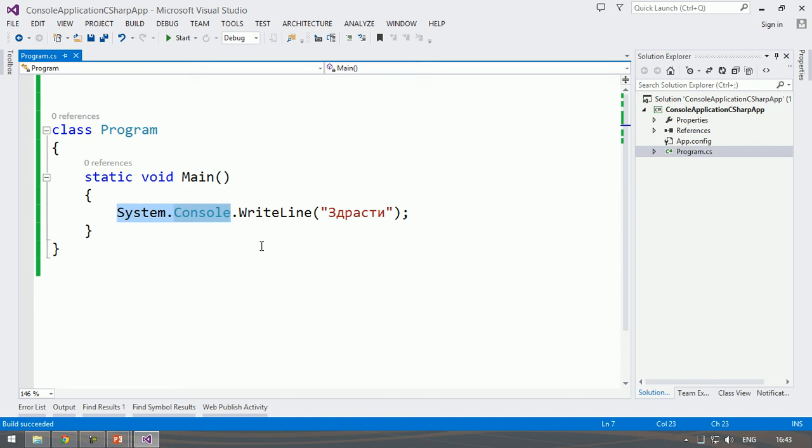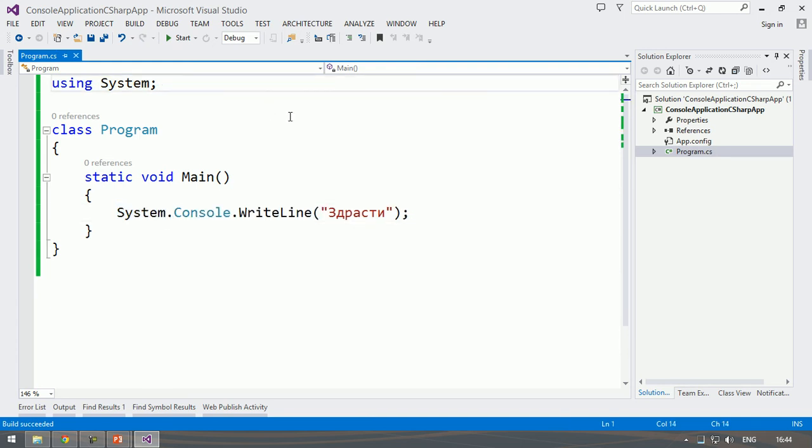A class is a piece of functionality, a set of methods, a set of commands located with some prefix. So console, if you say using system, you don't need to put here system. With system.console, it still works. Because system.console is the full name of the class. But when you use using system, you can use the short name.